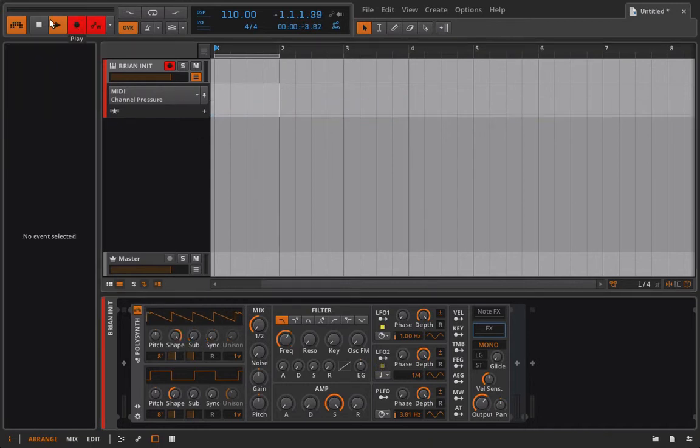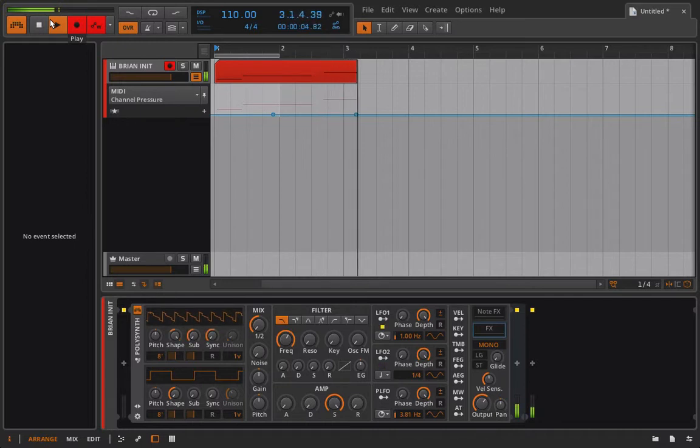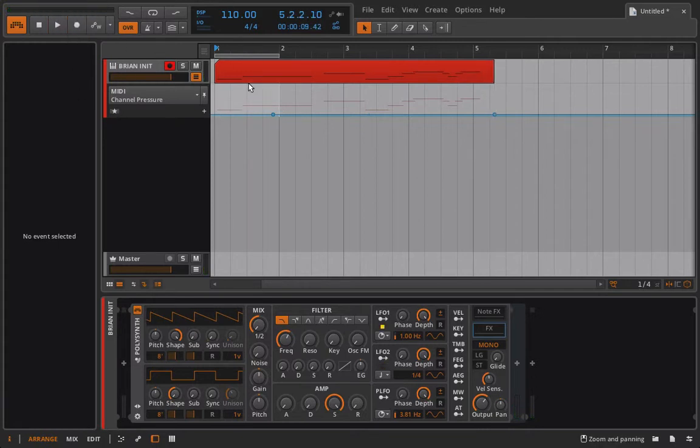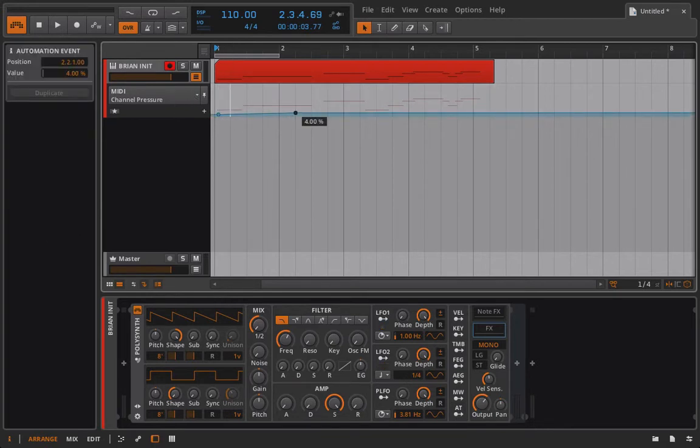So you can tell I run into snafus all the time. So there seems to be a bit of an error here. It's not actually recording that, and I don't know why. But that is the function of aftertouch, and you can hear that when I'm actually doing it, it works, but it doesn't seem to record in as automation, at least not for me at this point. So be very careful with that. And if you want to set things with aftertouch, you can go into channel pressure here and maybe make some slight adjustments.